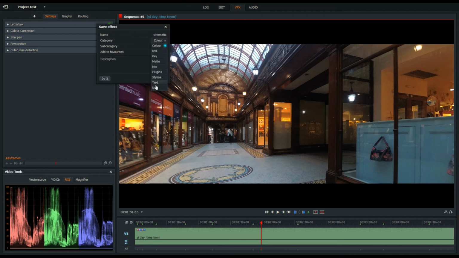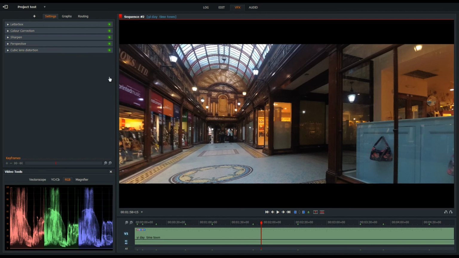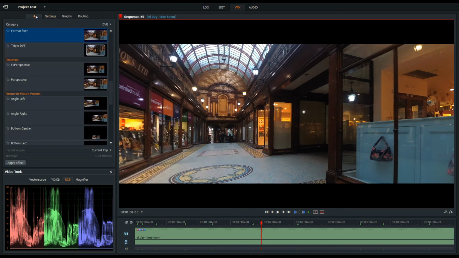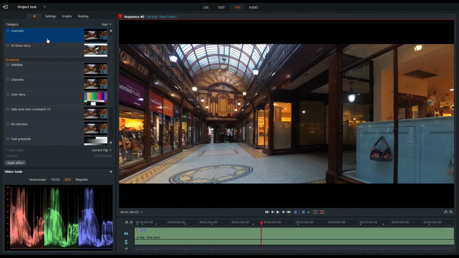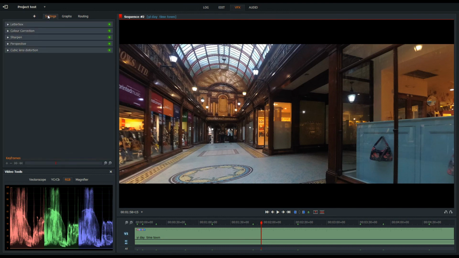So I'm going to put that into my users category and then call it cinematic, click do it, and then if I wanted to do it again, I can go onto my plus to add an effect, go down to my users, and there I have cinematic, which would add all those effects onto another clip.